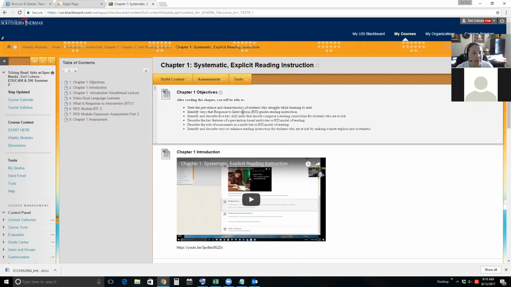Right. So that RTI piece will come back to us, and they'll talk about RTI through all of these chapters. So think about, what's RTI? How am I going to use RTI especially to assess and move students where they need to be in reading?